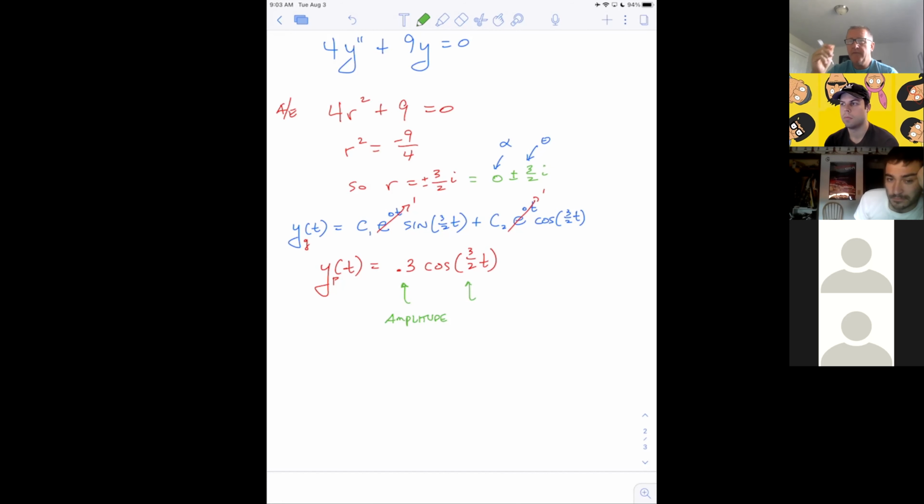That's one period. In the case of the usual boring sine wave that you see, it was at the top, and then it went down, and then it got back to the top again. And notice that period was typically 2 pi. Isn't that how long it took it to get back to where it started? 2 pi. But that 3/2 messes with the 2 pi.